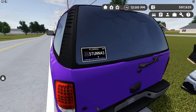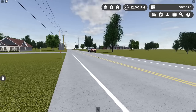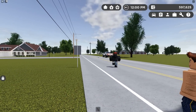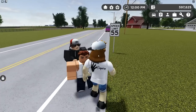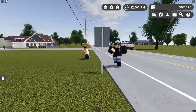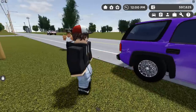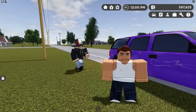I moved my license plate to the side. I think it looks pretty good, honestly. Oh dude, what is the stance you got on this thing, man? Yeah, it's pretty bad. You drive a squat truck, you can't say anything. I buy so many vapes, I can't even afford a lift like that. This is just the broken suspension. I didn't even squat this myself. It just happened after one day when I ramped it. And I was like, man, this looks good. I made it my whole personality.